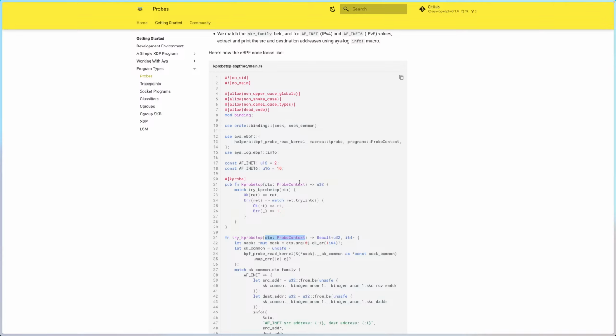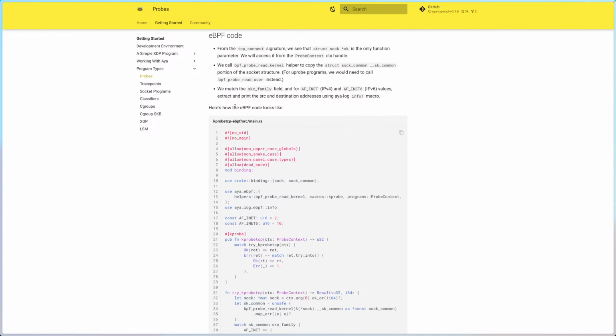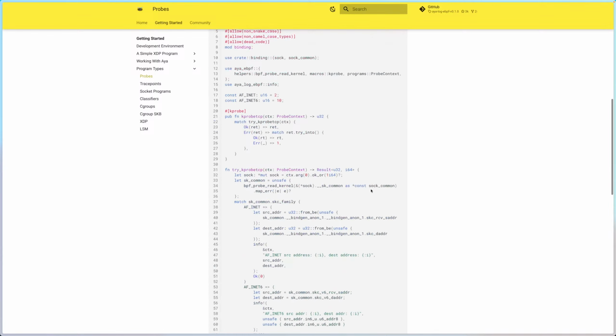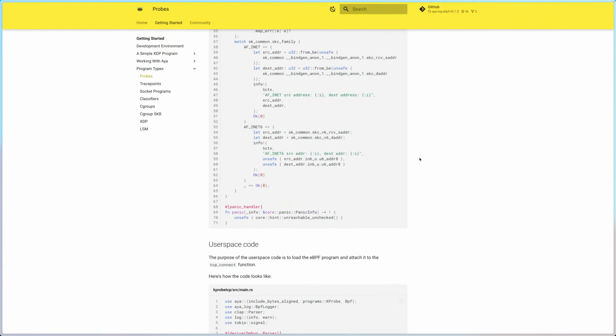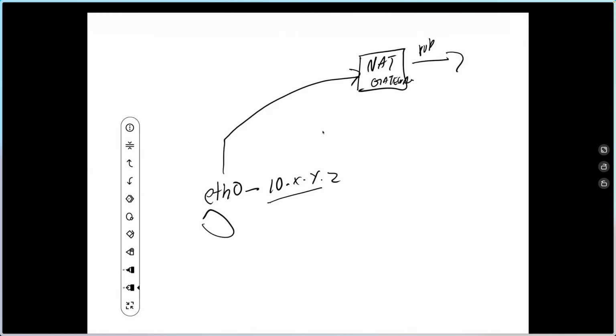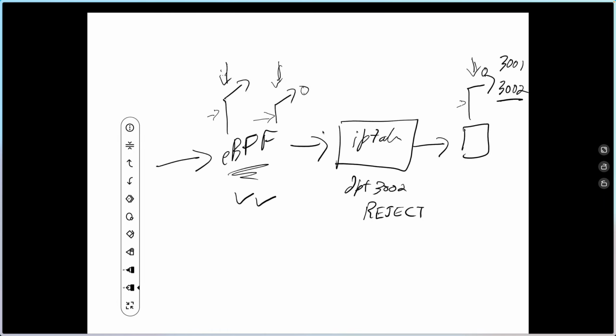Okay, this looks relatively straightforward. But we need to find out where this actually hits the stack, right? If you remember our little diagram from earlier, we need a probe point both before and after the filter.